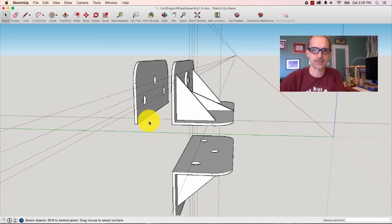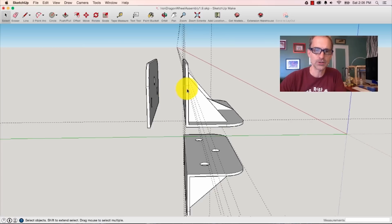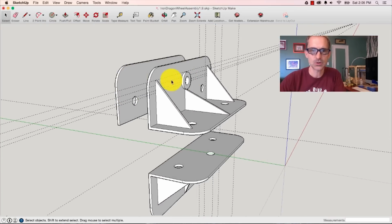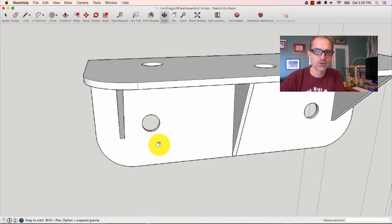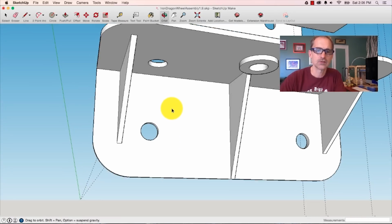This is the main bracket here. The main wheels will go right here. A bolt will come through this hole to have the whole thing pivot, and then one axle goes through here, one axle goes through here, one axle goes through here to hold the side stop wheels, and then down here in the bottom you'll see this is where the upstop wheels will go.